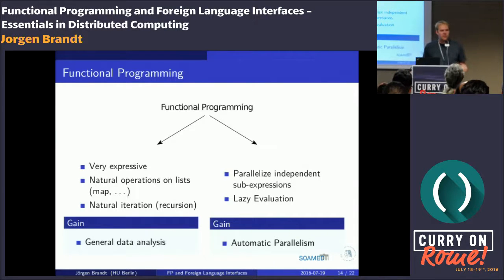Then we can map this to any kind of infrastructure, and we mapped it to Hadoop, and it would also be possible to do it on different infrastructures. So the answer to your question would be, it's possible, and I think it's also a useful thing to use all the infrastructures that come from industry and are open sourced to execute these kind of data analysis applications. But what these infrastructures don't give you is a way to express the data analysis itself. It's just a way to execute it.